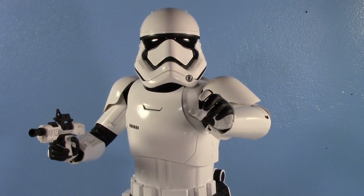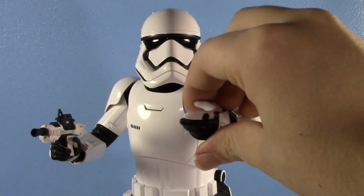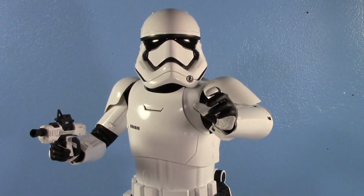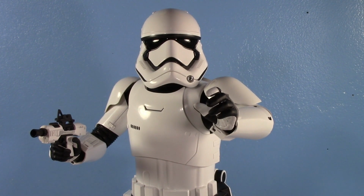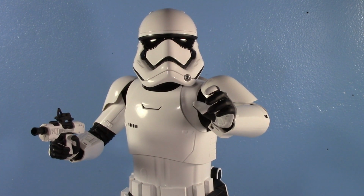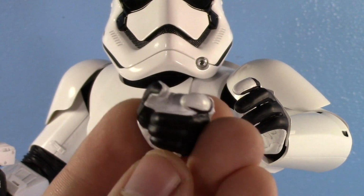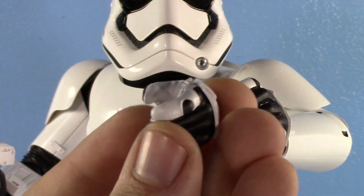So he comes with hands. You can see this hand right here is kind of just the grip hand. He will grip things with this hand, but it's also nice and gestural. Of course, he has a trigger finger hand, which he is holding his pistol with, and then he has that on both hands, so you can see the details on the glove. Looks pretty good.